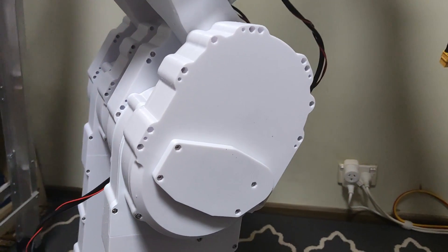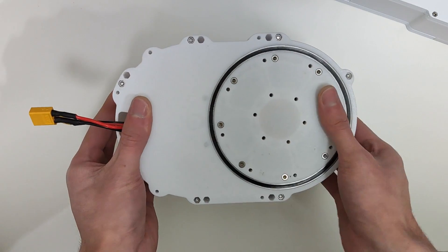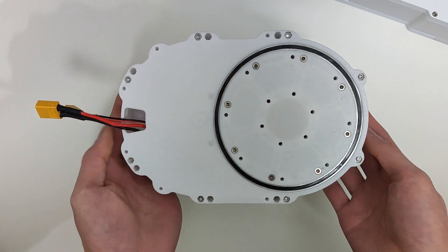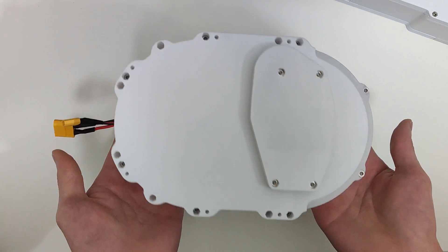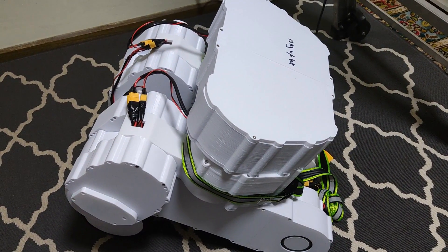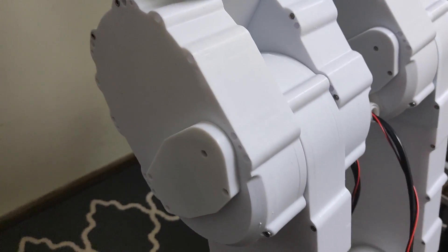Its novel actuators are a big part of why this robot outperforms its competition in so many metrics. I'd like to share how its quasi-direct actuators work, and the design decisions that led to it accelerating most, if not all, comparable actuators in the world. By the end of the video, when I show off the quasi-direct actuator's performance in the biped, you'll understand exactly what you're looking at and how you'd be able to design one yourself.